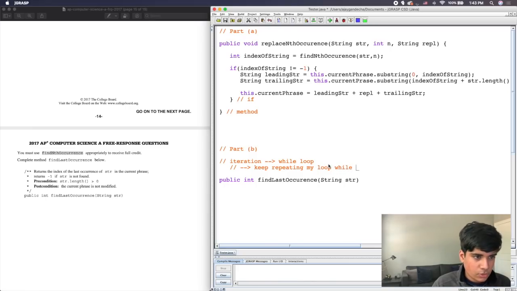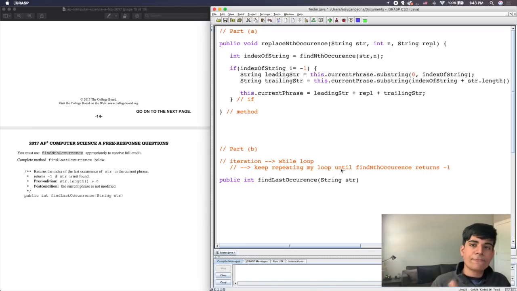I want to keep repeating my loop until, I'll use the word until, the findNthOccurrence returns -1. Why do I want it to return -1? Well, returning -1 basically means that it could not find another occurrence.